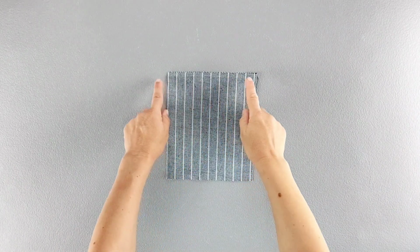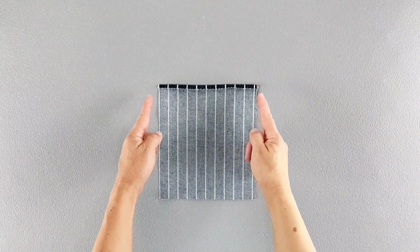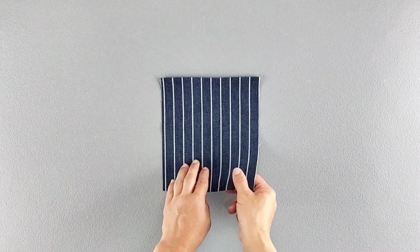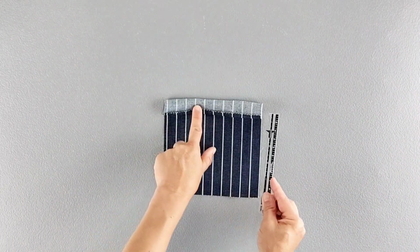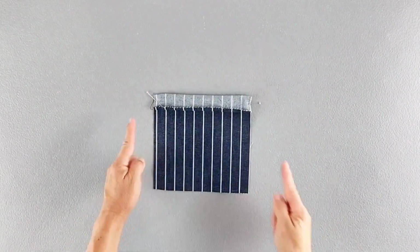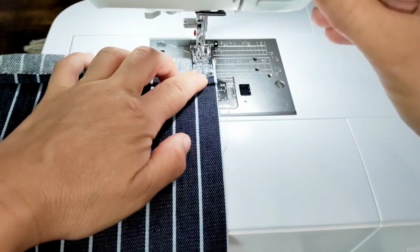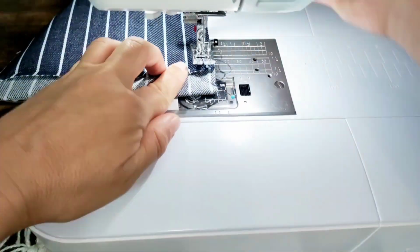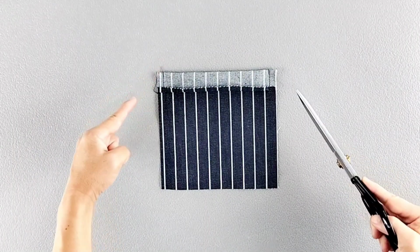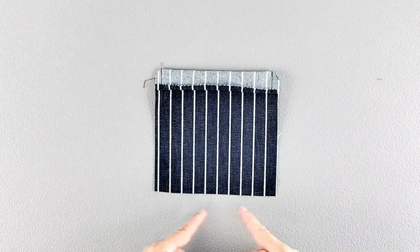Fold the top raw edge of one of your pocket pieces to the wrong side by 1/4 inch. Once you've pressed that raw edge in place, then we're going to turn the top edge once more, this time to the right side by 1 inch. And pin the outer edges in place. Sew the flap in place on both sides with a 3/8 inch seam allowance. Trim the top corners. Then we're going to finish the side and bottom edges.